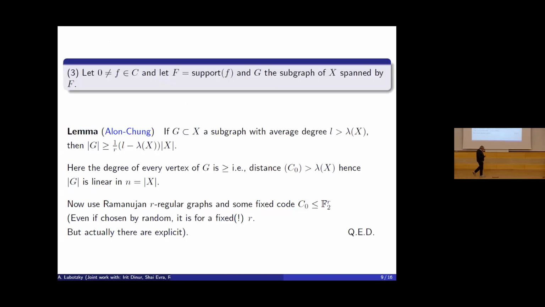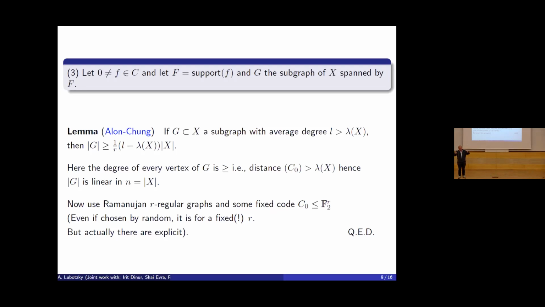The distance needs a little bit more, but if you give me 10 minutes, which I will not take, I could really prove it. A full proof, but let me give you an indication of the proof. Let f in C be a function in the code. Now, what do we want to prove? We want to prove that this function, if it's in the code, has a very large support, right?